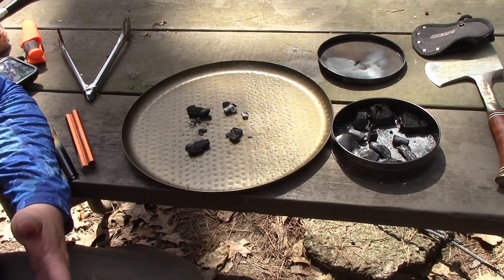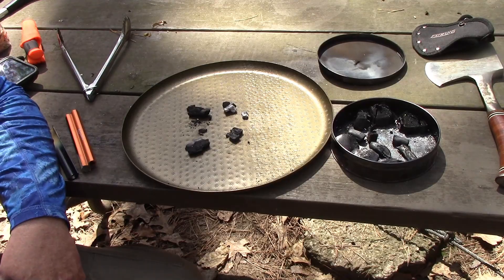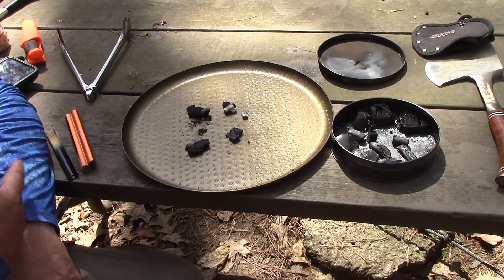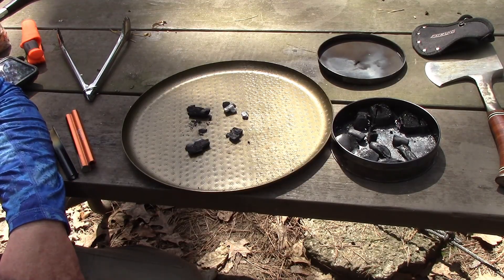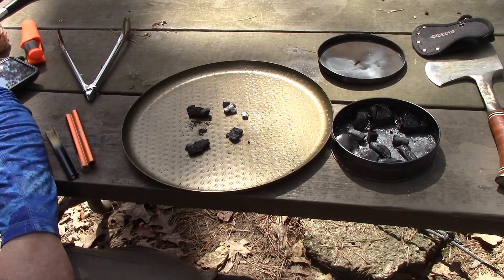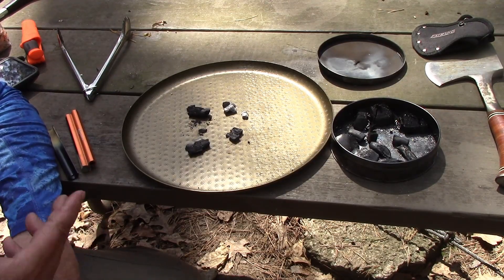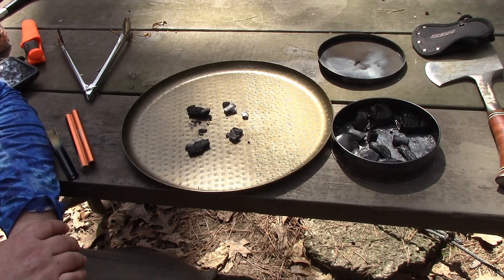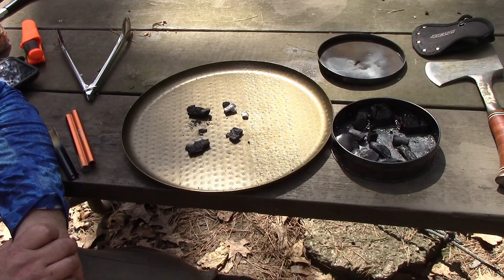Guys, I hope you enjoyed this little adventure — it had some shocking results for me, and maybe shocking to you all. Let me know down in the comments what you think. I'd like to try this with actual chert, which is going to be a lot more difficult because the sparks aren't quite as concentrated as with a ferro rod. It's definitely been an exciting journey. Like I said, it was really surprising that hickory beat all the others. If you like this kind of stuff, I've got a video about how I found a new way to extract fatwood from logs — go check that out and I'll provide a link. As always, be kind to one another and go have an adventure. We'll talk to you later.